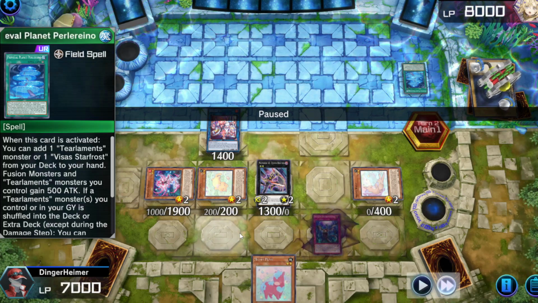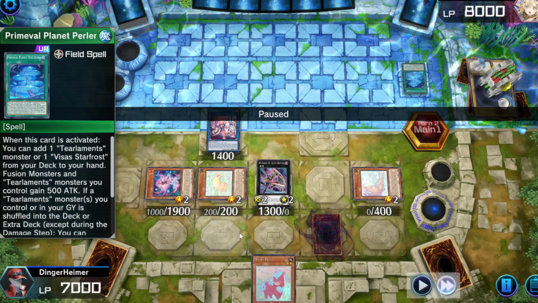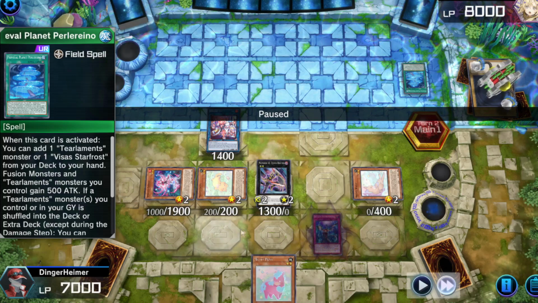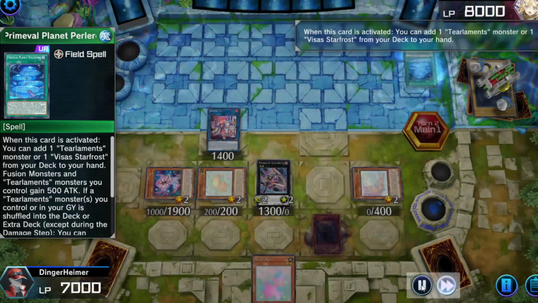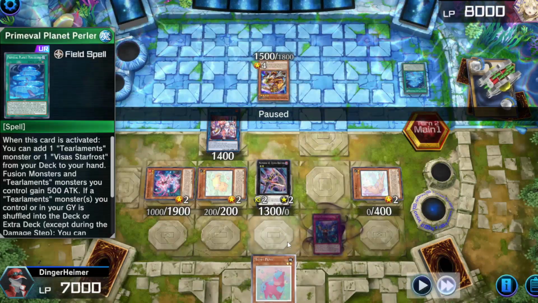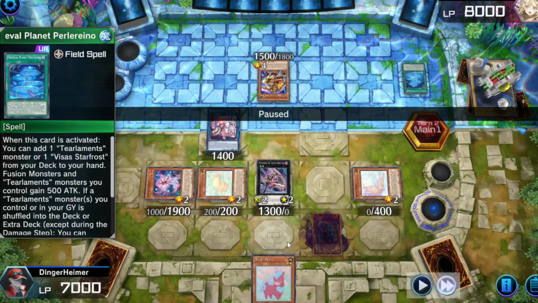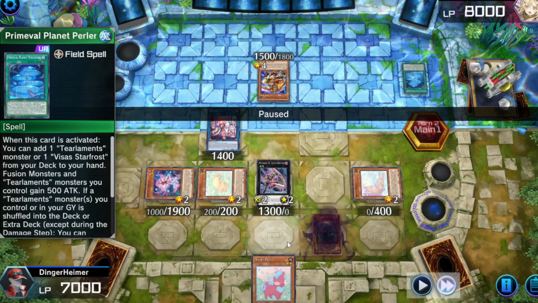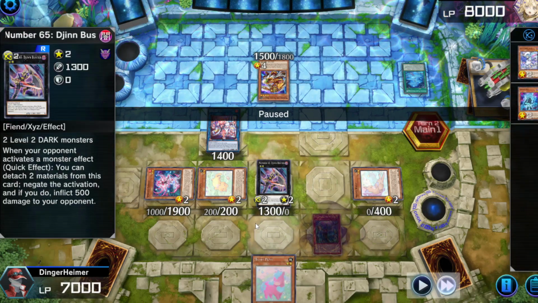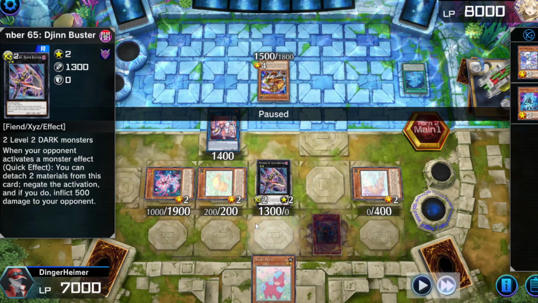It's a coin flip. You can negate this and hope that they don't have much more after this, but also you can let it go through and then focus more on things that they're going to be doing afterwards, and this is what I decided to do. Could have been wrong in this situation, because now obviously they get to go into the one that they really want to go into, and they didn't go for Rhino Heart because I think they were scared that I'm going to be negating it with the effect of Djinn Buster, which obviously I would have been doing.